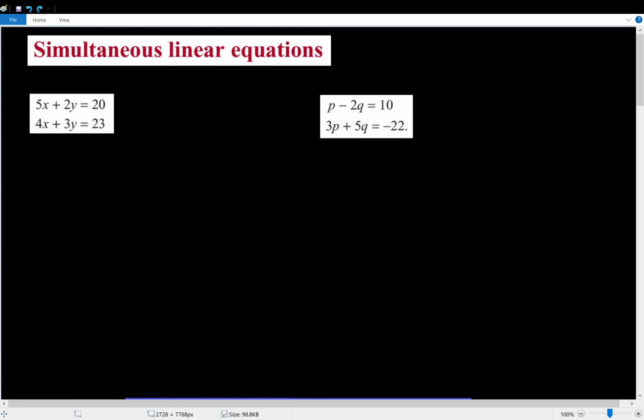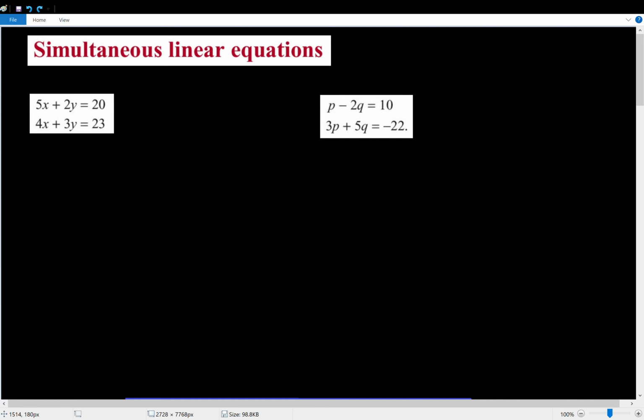In this video, we're going to look at simultaneous linear equations. All of the equations that you can see on screen at the moment are linear equations. When a linear equation has two variables in it, as each of these do, in order to solve to get a value for either of those variables, you need two equations, so that we can see the relationship between the two variables, on the examples on the left between x and y, or on the examples on the right between p and q. We can see those relations between each other across two such equations.